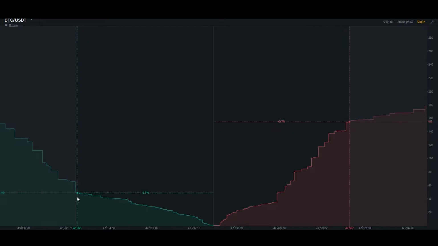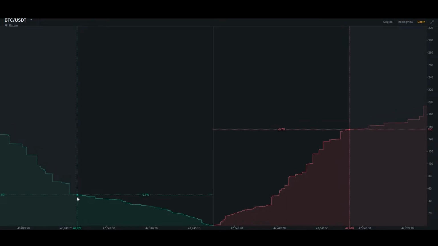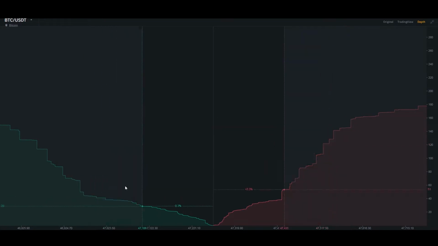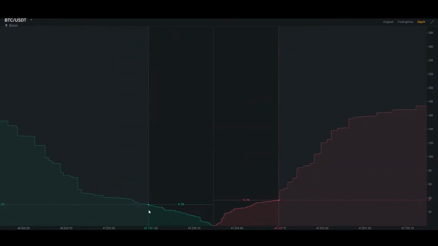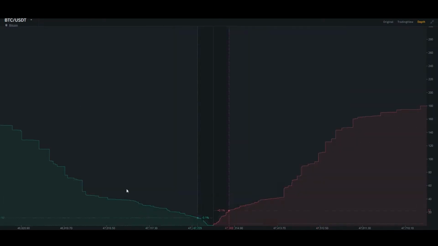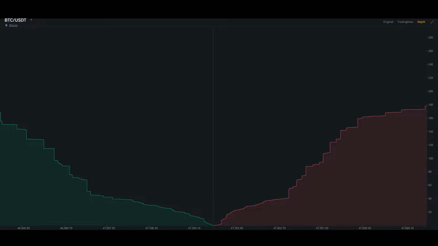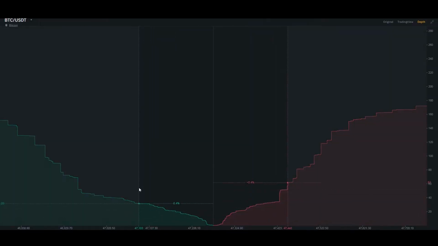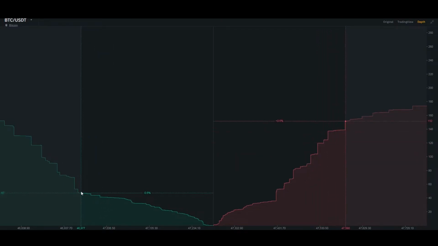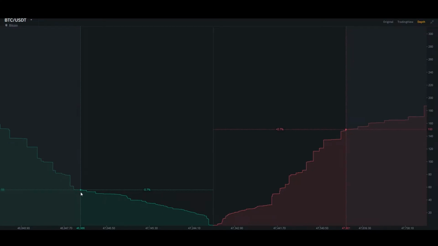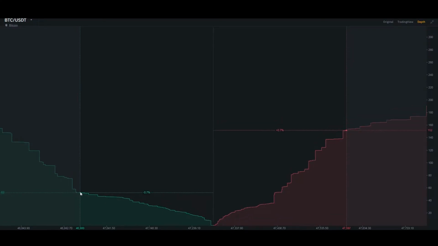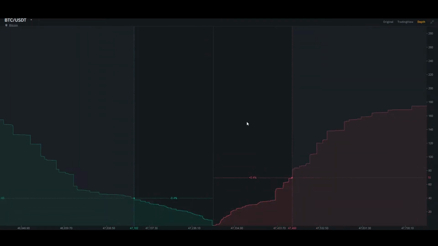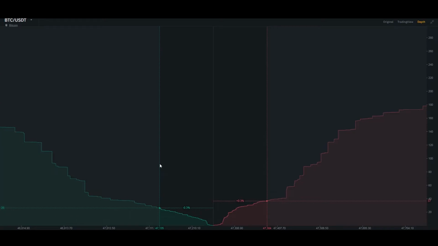You can see it's very dynamic. Lots of bots going on in here. If I sell 50 Bitcoin, the price will go down by 0.7%, right? Which is a lot more liquidity. There's a lot less fluctuation in this Bitcoin market than in this Bitcoin Cash ABC, right? Because here, just $19 moves the price 2%. And here, if I sell 50 Bitcoin, it only moves the price by not even 0.7, 0.8%, right? So there's a lot less slippage or fluctuation inside of the Bitcoin market because there's a lot more capital inside, right?